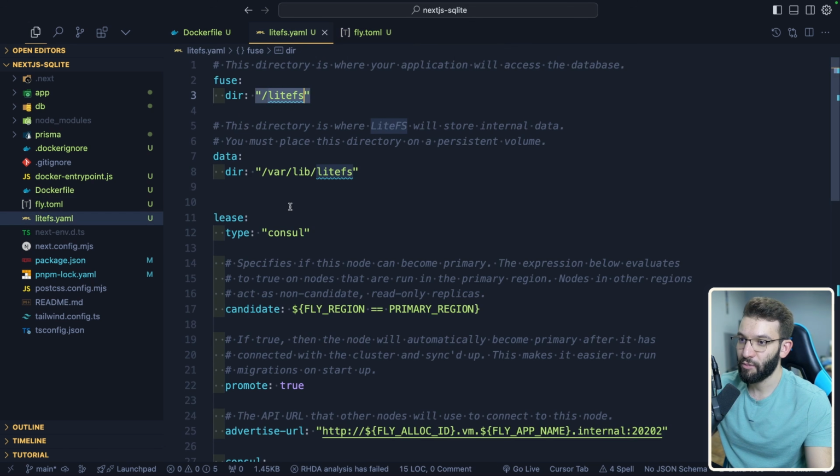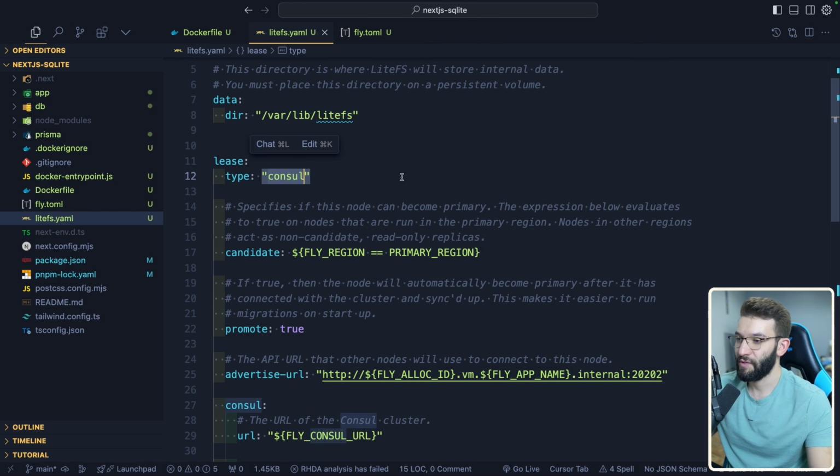Now, going back to the LiteFS YAML in here, for the lease I'm going to keep it as consul. Let's say you've got 2 nodes, one acting as the primary node and the second acting as the replica node. If for whatever reason the primary node goes down, the replica node, using the consul lease type, is going to be elected as primary and take over, so your server doesn't go down and it continues working perfectly. I really advise using this one. There are other types you might want to read about in the documentation, but I love this one. I've been using it so far with no issues at all. The only downside might be that it's a little tricky to handle backups.